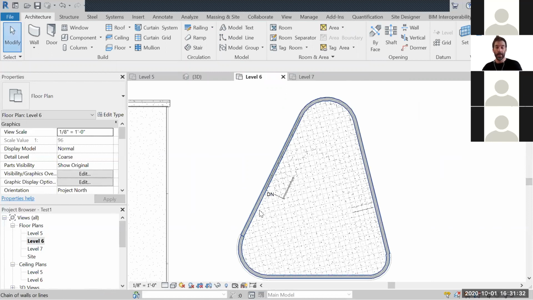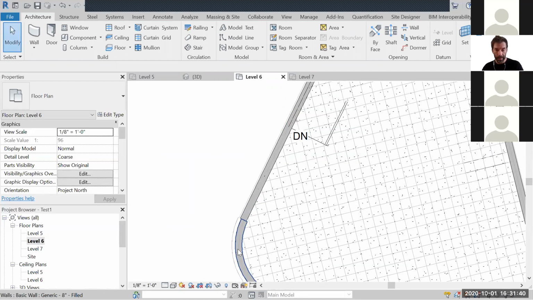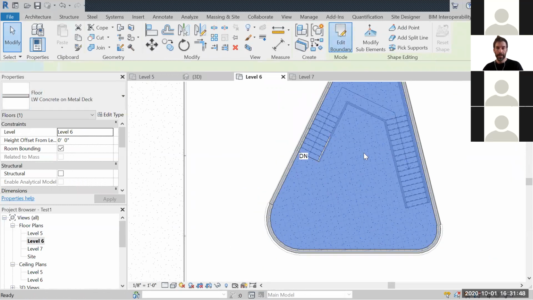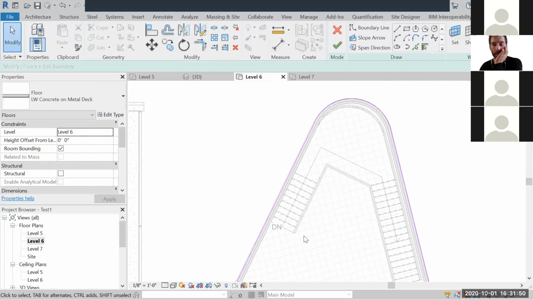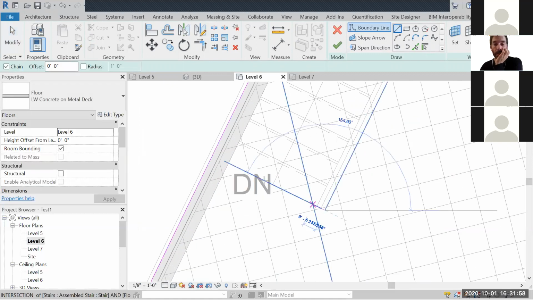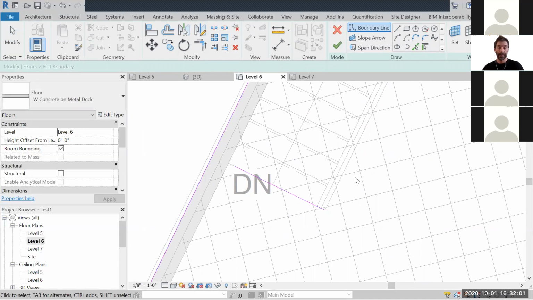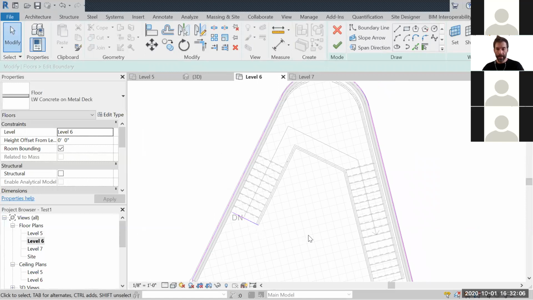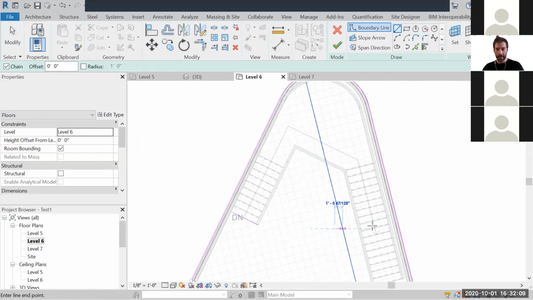No, it kind of makes sense. So I'm going to select by pressing Tab one after the other until I actually get the floor. If you don't get it, sometimes you have to just move around. There, you select it, floor, edit boundary, and I can create my funky opening of the floor. And here's where you need to think about the head hit and so on. But I can start thinking, well, potentially this line is needed here. This goes up, and probably another line could be around here.